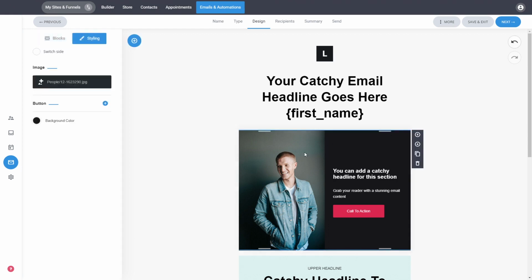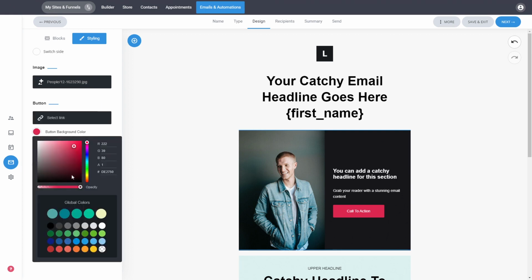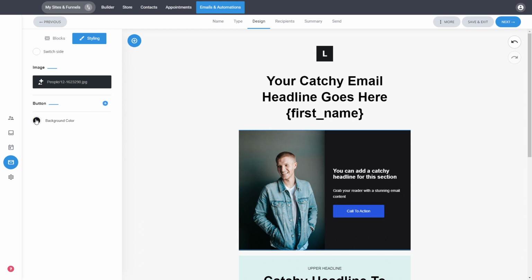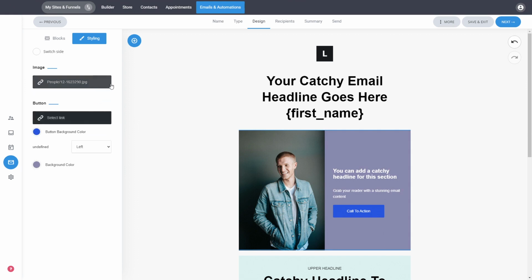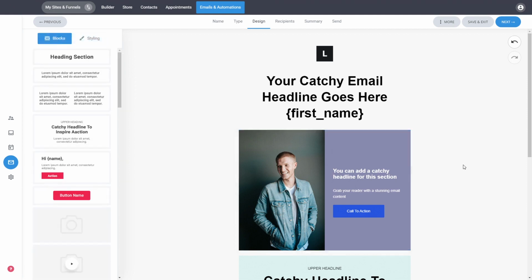When you click on a specific block, you see the ability to start modifying its design on the side. Let's say you want to change the button color to something else, a blue color, and then you want the background to be something bluish as well. You can modify it from here, add a link, change the image, and all these things. But the actual text you can edit from within the design. You also have the ability to clone the block, move it up and down, or delete it altogether.